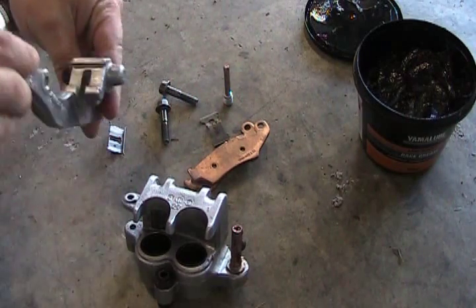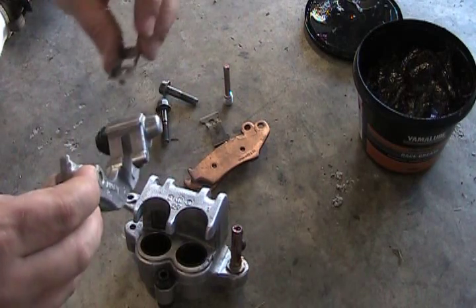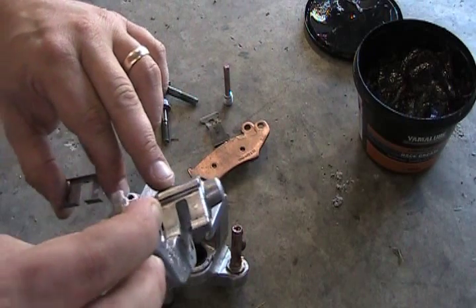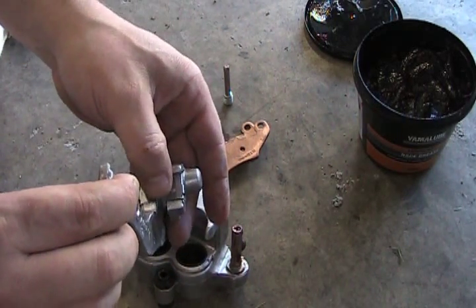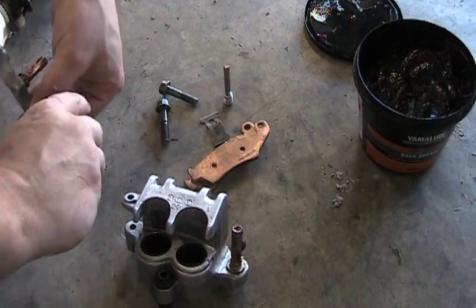Next thing you want to do is, this is your bracket. So you take this, and it only really goes on one way. You'll see how it fits in there. So, simply put that in place. Set that aside.